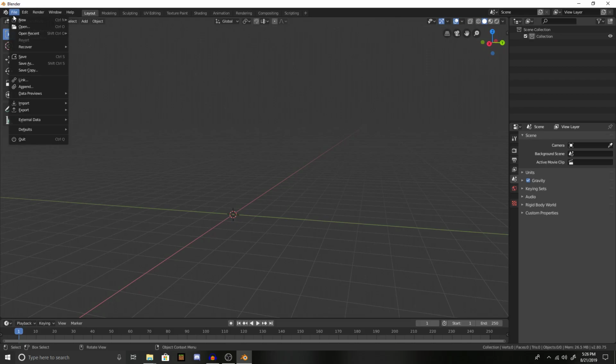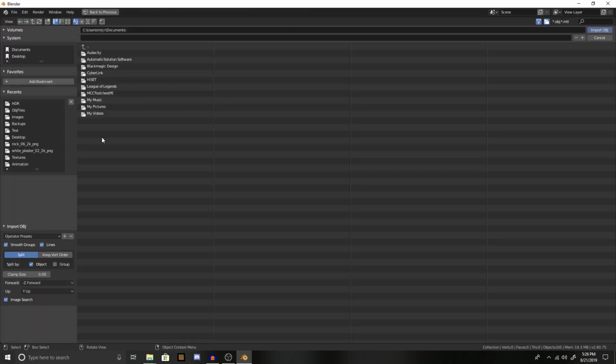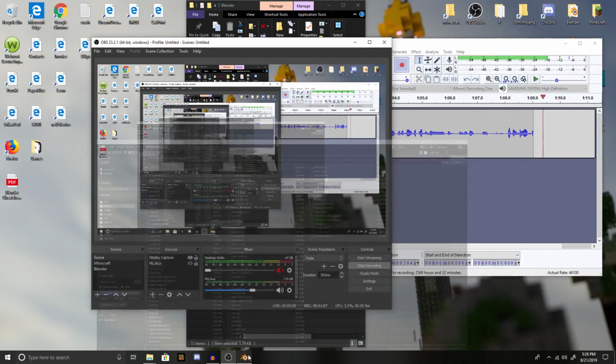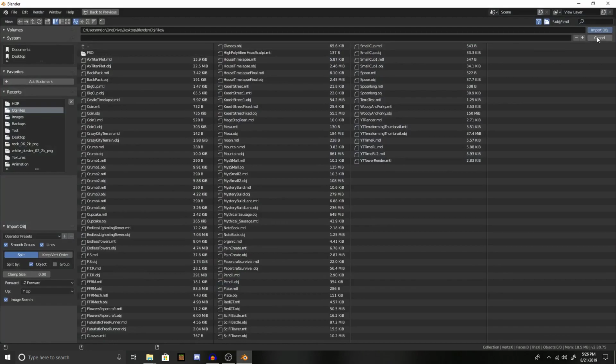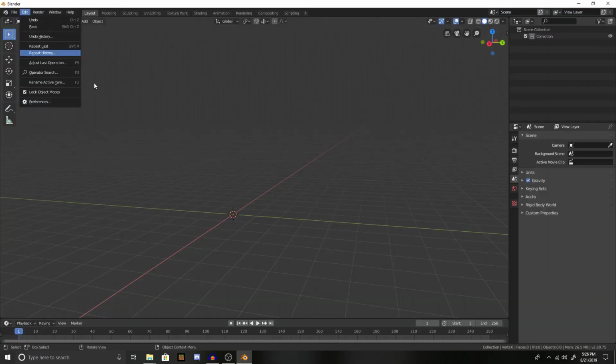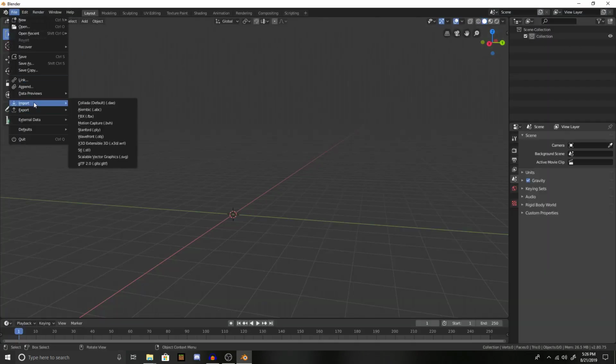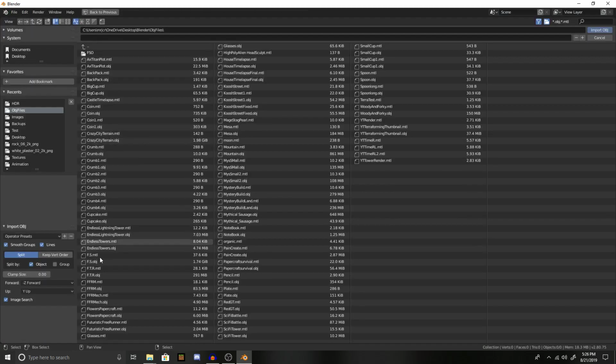Now we're going to be importing the build into Blender using Wavefront .obj, top left hand corner, and then Import. Hopefully you saw that. Actually, let me go back. So I'll show you that again. File, Import, Wavefront .obj, and mine's right here, Miss Small, and it's going to take a little bit to load in.